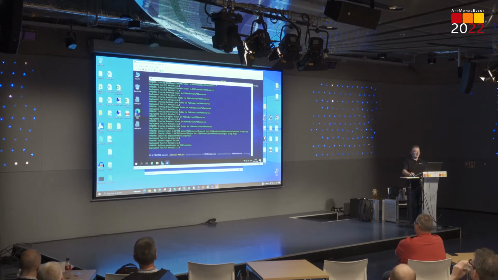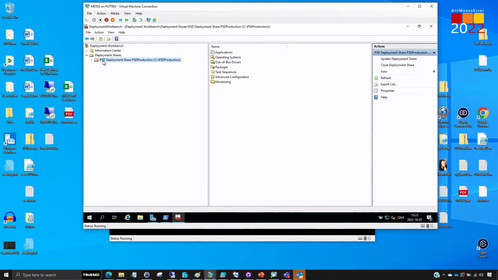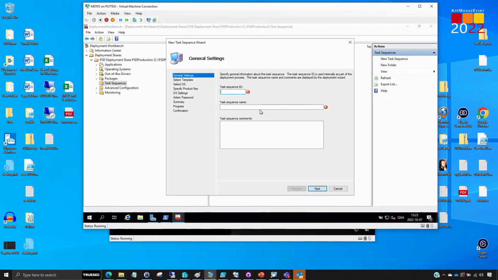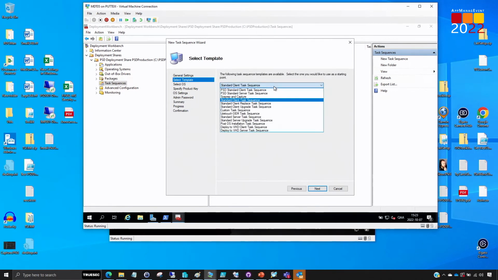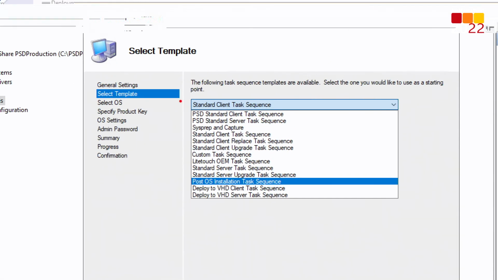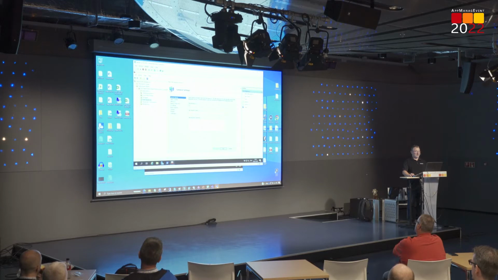So we installed PSD, which means that we basically have this now. If I go to the start button here and I go to my deployment workbench and I open here, you can see there's a deployment share that I just created, right? If I go here, it looks exactly the same way. There's no difference whatsoever, except for one little tiny thing. When you create task sequences, you have another type of template here.